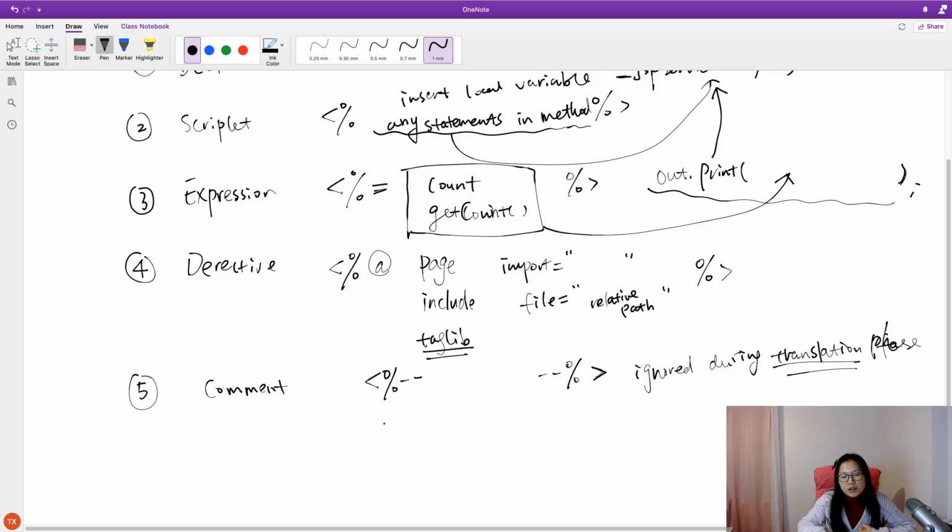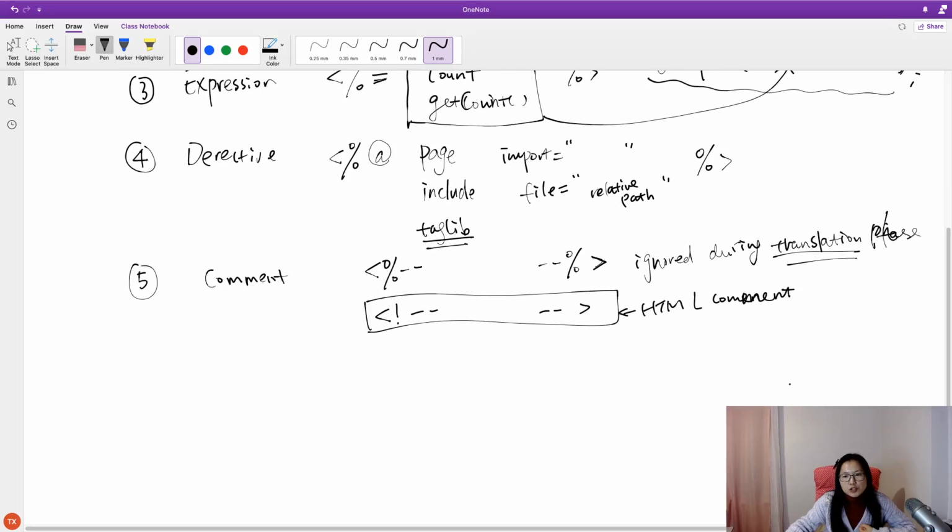In our previous video, we also showed this one. This one is an HTML comment, and if you see the source code, you can see the source code contains this HTML comment.